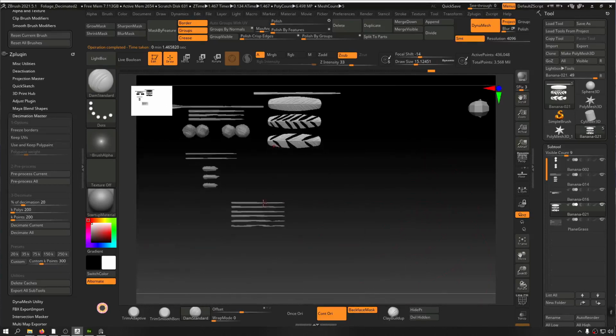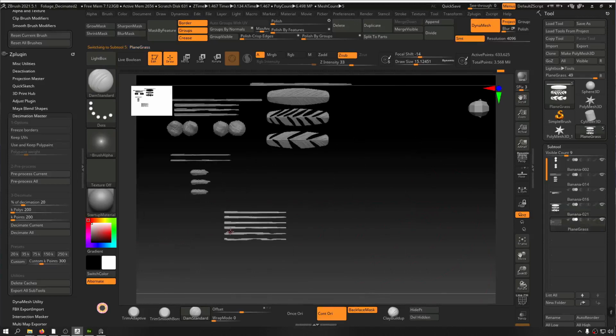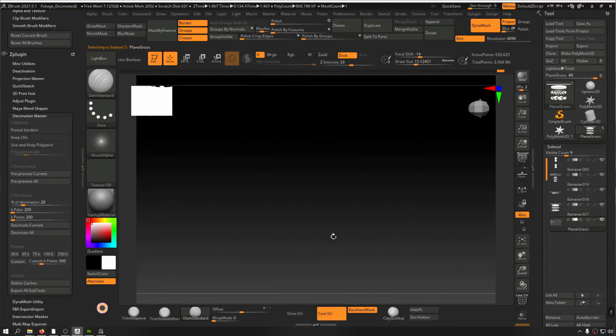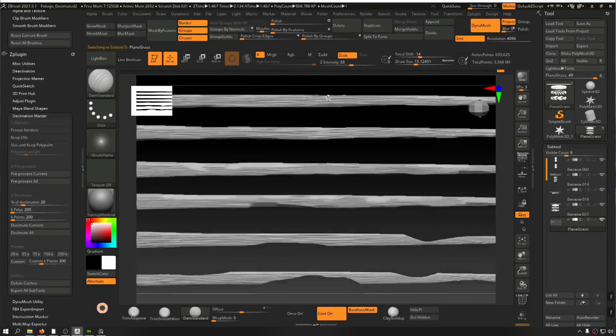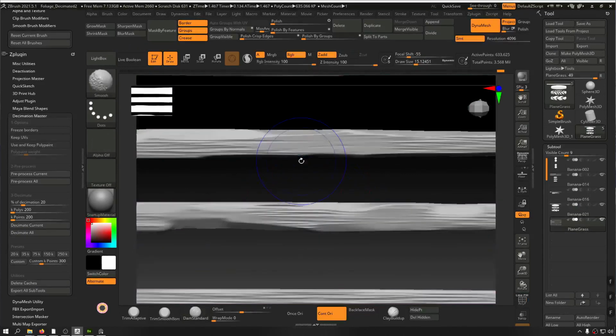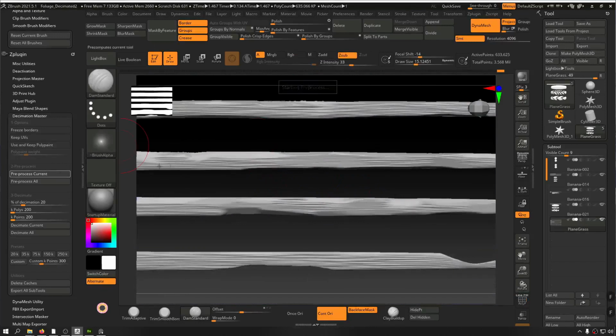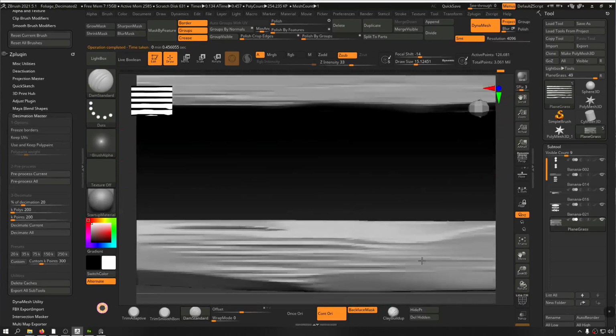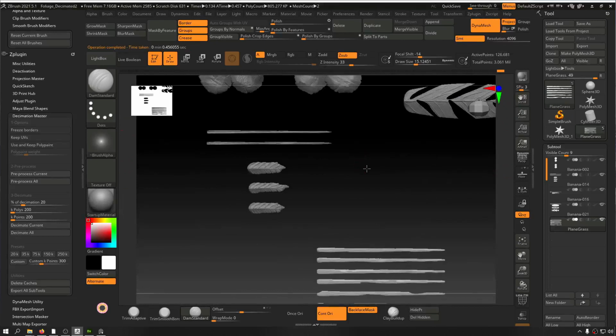Okay, and the last one is this grass patch, and I feel like it's already a good number. Let me look at it. I can come down without losing any quality, and that's good news. Let it calculate and decimate. Okay, we come down to a really good number, and I'm happy with the results we're getting.